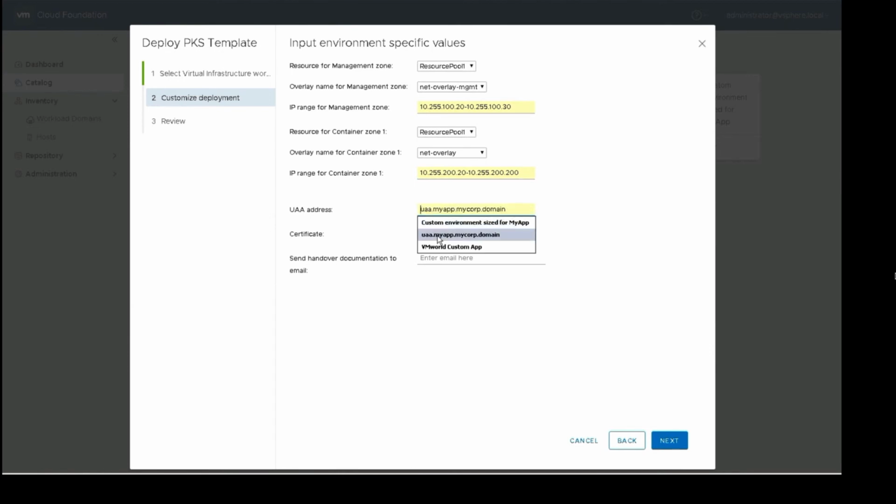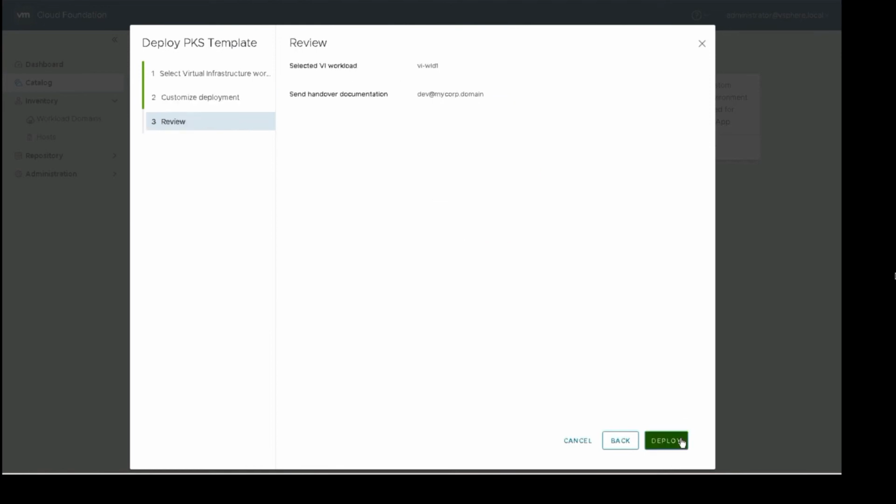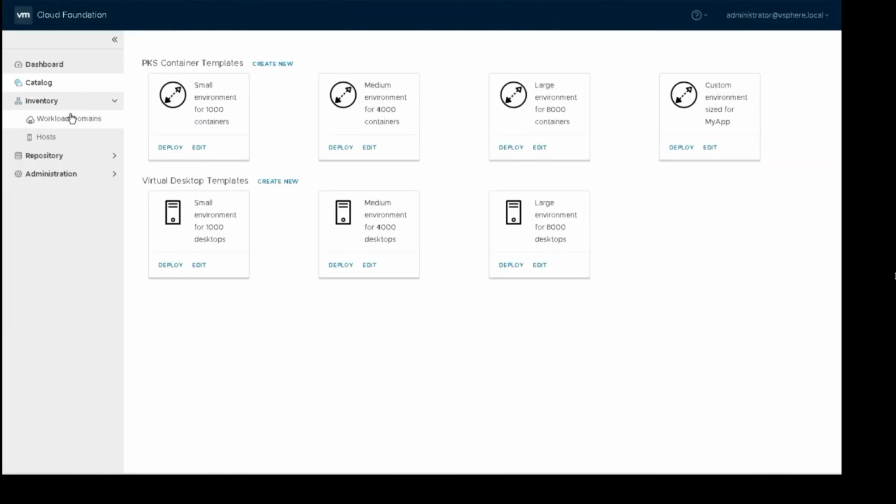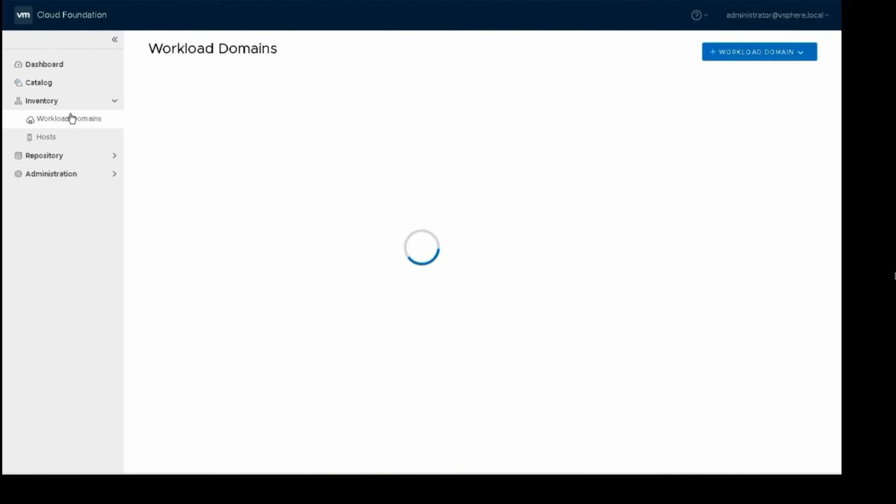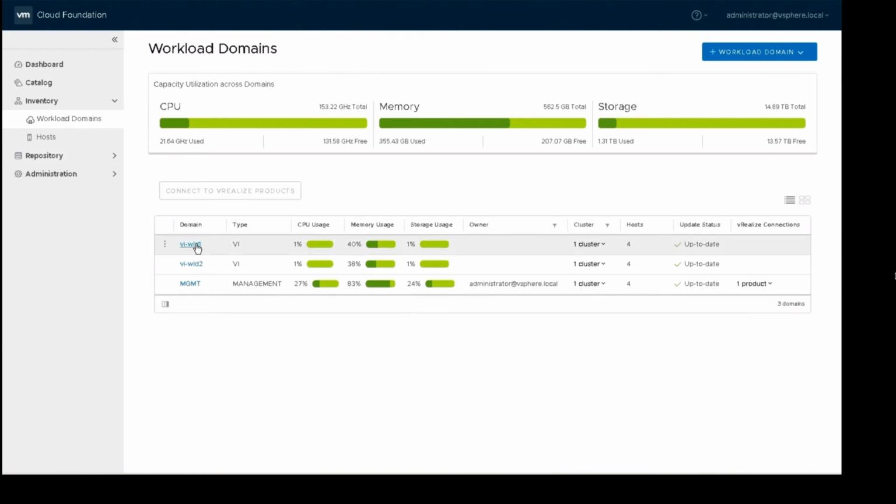Then the next part that I will need to fill out is what the address is for the authentication service. And what I'm going to do, and I think this is something that is very cool, I'm going to specify the email address of the developer that will start consuming this Kubernetes cluster. So I fill out the email address, and as soon as it has been deployed, VMware Cloud Foundation is going to send an email to this particular developer, and the developer will have all of the details in that email to start consuming the Kubernetes clusters through the APIs as he normally wishes to. Now, we've just clicked finish, so it's now being deployed.